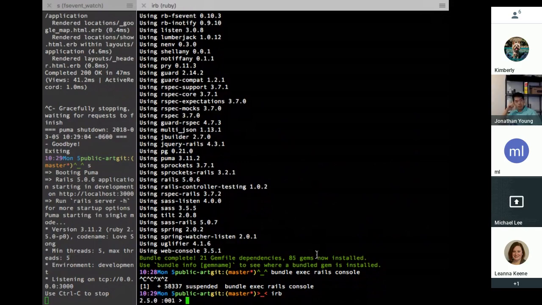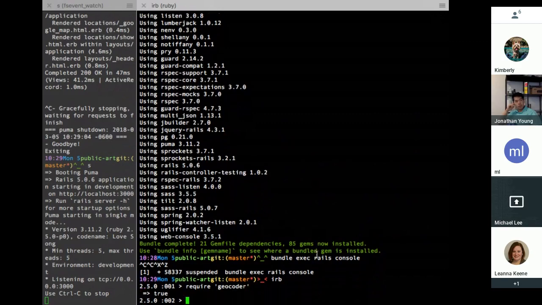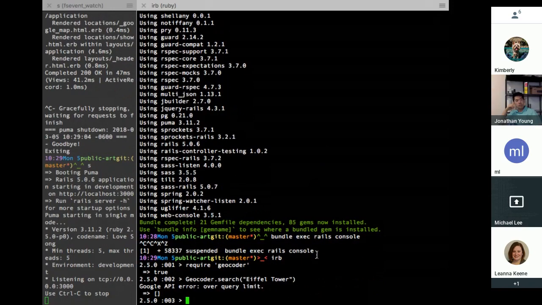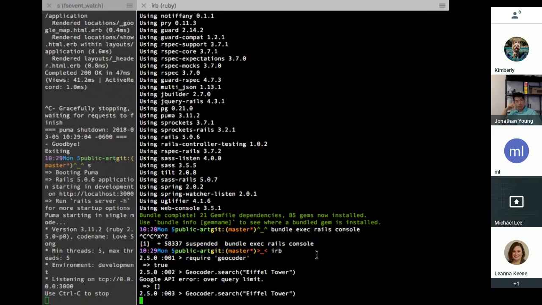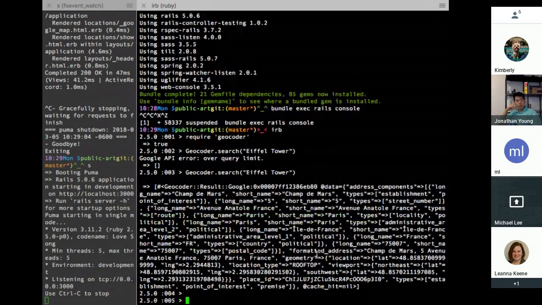I can require geocoder because I don't have a Gemfile, so I have to actually require it. And I'm going to do an example like this. Uh-oh. What is this? I guess we've been making too many queries in the console. But this time it worked.